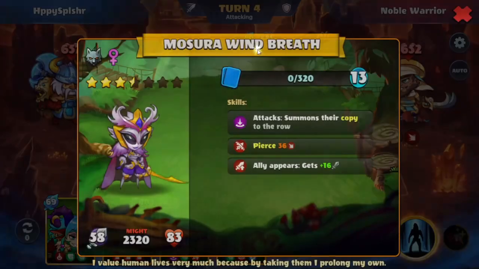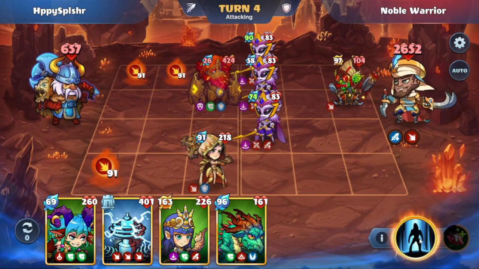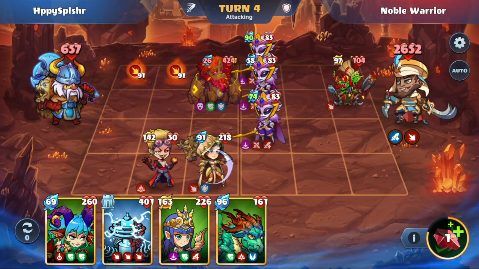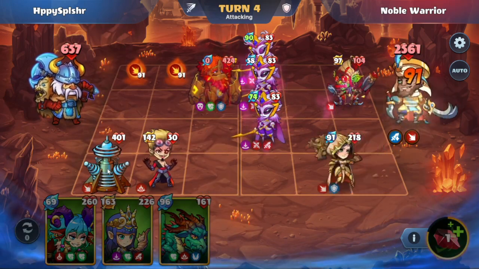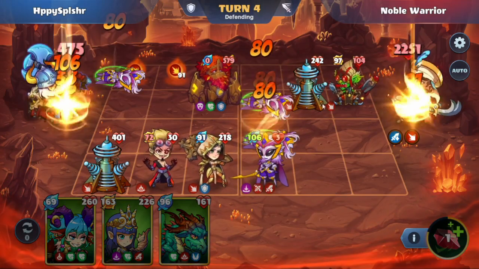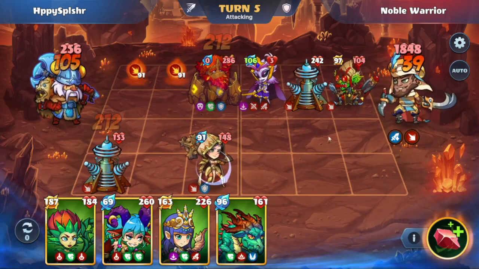Okay, we have the Masaura Wind Breath here with some extra copies. Also, we have an attack boost as well. We're going to go with our Rocker Boys. And then also, I guess we'll go with the Tesla X over here on D1 just to deal some damage at the end of the turn. You can see these heroes taking additional damage because of the attack bonus.